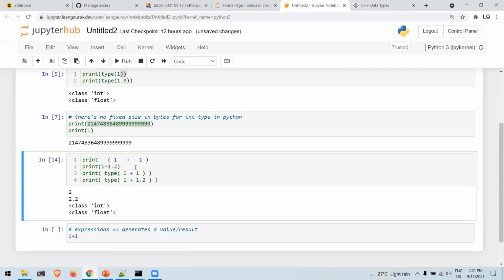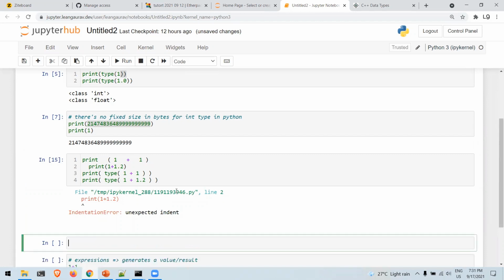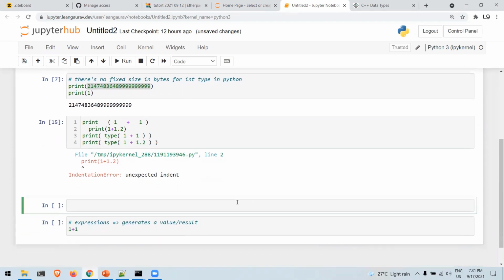All right, and if you misuse it, it's going to give you what you already saw, which is called a syntax error. Syntax error is something like a grammatical error in languages. Let's say I say, my name is Gaurav, and I put a question mark at the end. I'm not asking a question, so this thing is grammatically wrong.